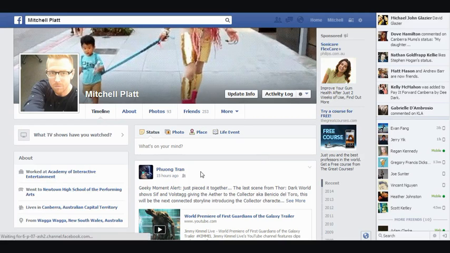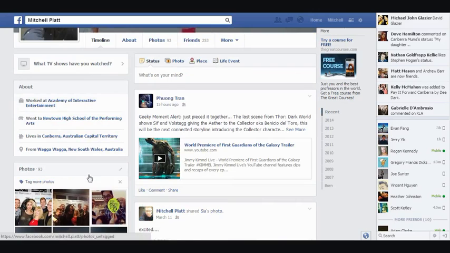And this is what a basic profile looks like. We've got what is known as a cover picture up the top, a profile picture, some basic information about me and where I've worked, some photos, and things that have either been posted by me or that other people have posted and tagged me in are on my wall.